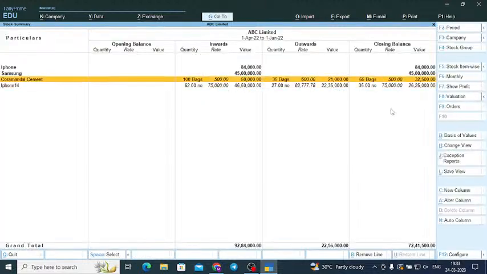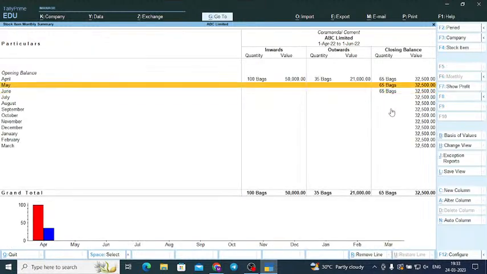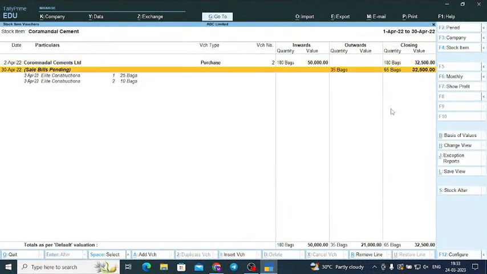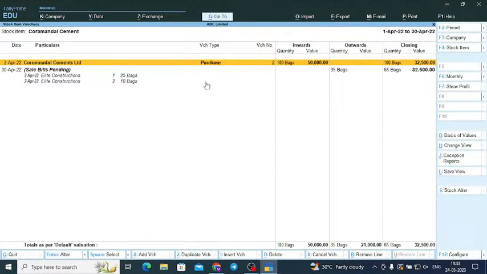Are you able to see now? Coromandel cement, 100 bags purchased and 35 bags gone out using the delivery note voucher. So the available bags is 65.